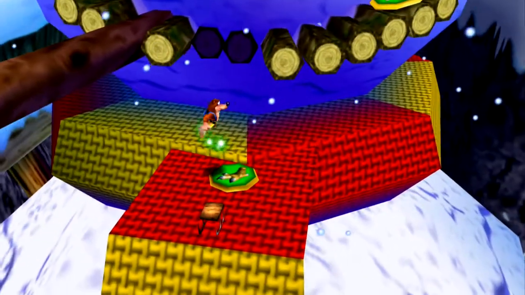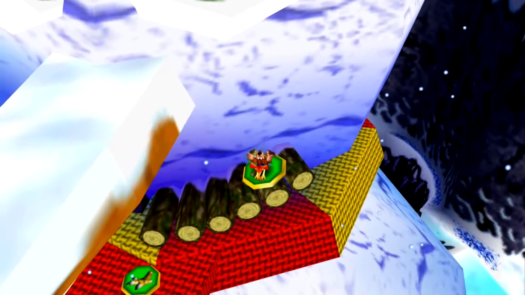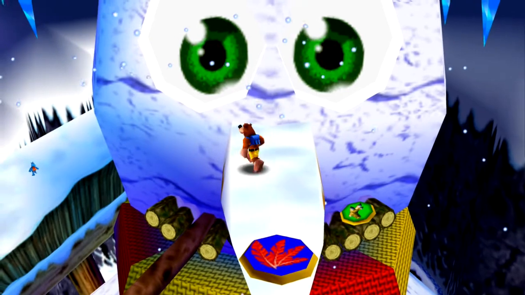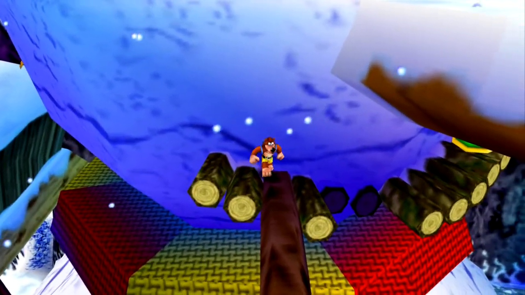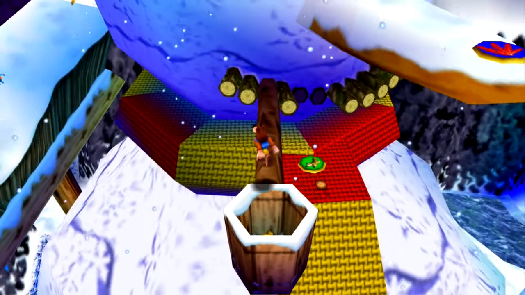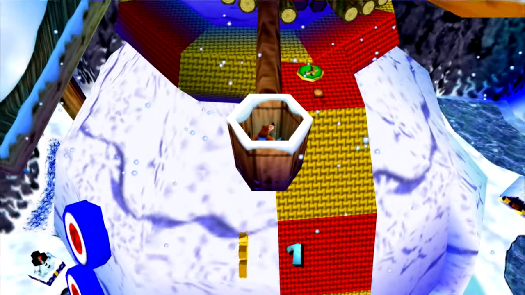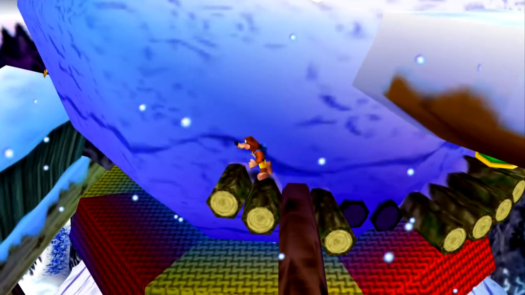Lovely. Also, did you guys see, I think I saw a Jinjo out of the corner of my eye. Do you guys see it all the way over there? Yeah, it's off on the left. So we'll have to go get that. But first, let's carefully walk all the way over here so that we can get this jiggy. Wow, inside the pipe of the snowman. Lovely. So how are we gonna get over there?